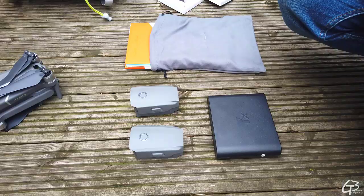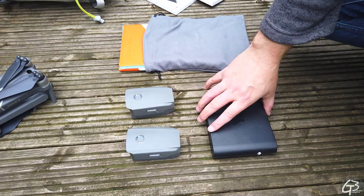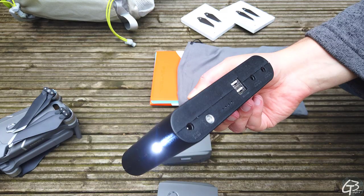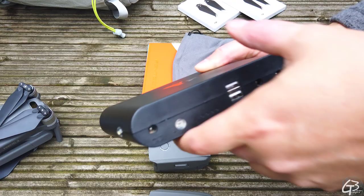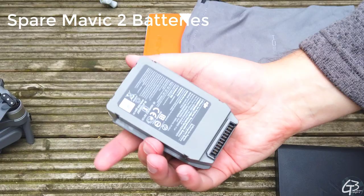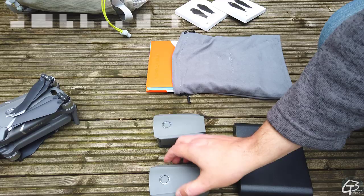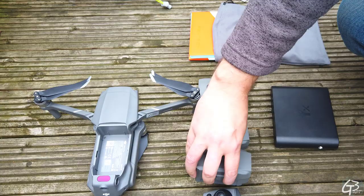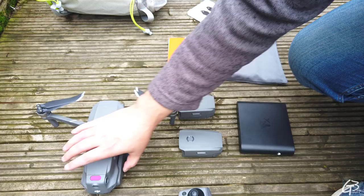Because without power nothing is going to work, I carry an energy bank with myself. The one I have has a capacity of 25,000mAh, which is enough to fully charge my mobile, the drone controller and all 3 drone batteries I have. A single Mavic 2 Pro battery lasts for about 30 minutes of flying, though depending on weather conditions and flight patterns it can drain even faster — the average is about 25 minutes. This is why I always carry 3 fully charged drone batteries, giving me roughly about 1 hour and 30 minutes of flying time, though I am still considering getting one more as I've found a few times that 3 were not enough.